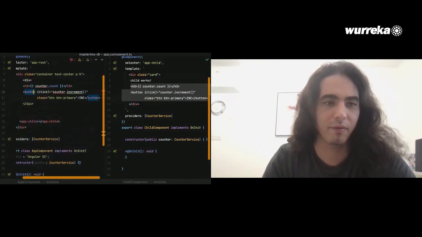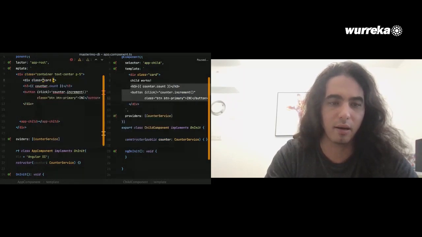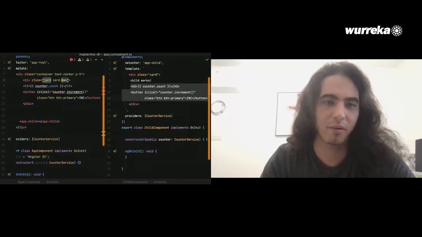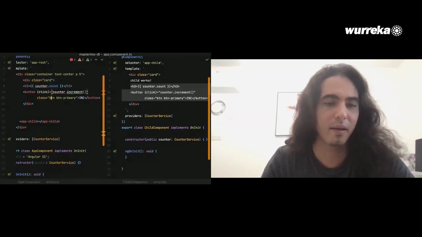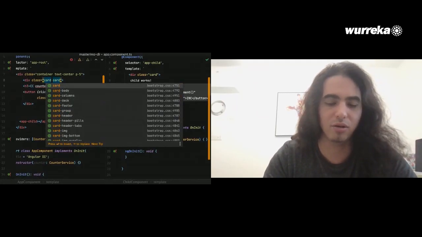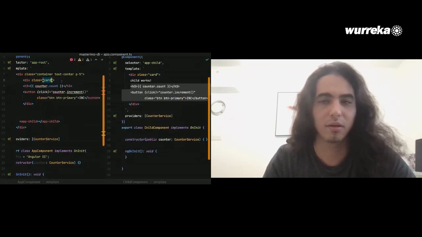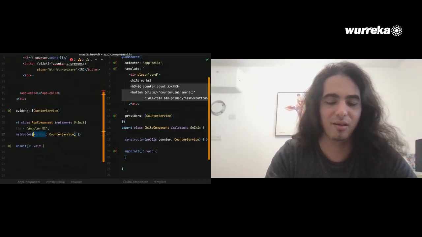I'm going to wrap it with a div as well, and I'm going to give this CSS class like card and card danger. I think there is a class like this. Maybe I'm wrong, so forget about it. Using the Bootstrap CSS behind the scenes, I remember that there is like a card, a danger or something like this, or primary, I might be wrong. So probably not the right container for this, but this is not a CSS class workshop.